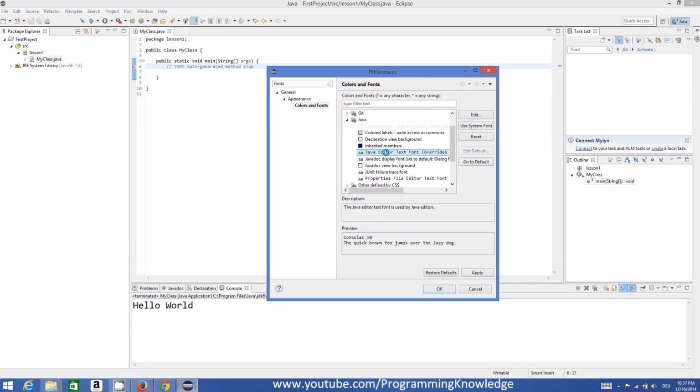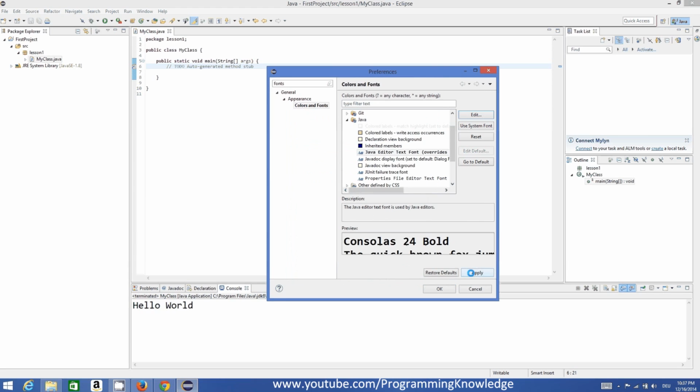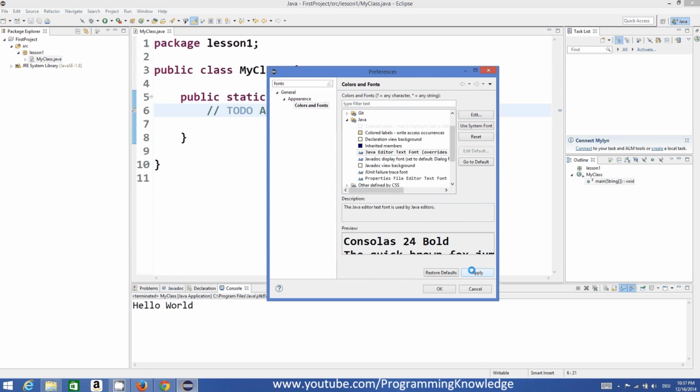Just select this and click edit, and you can change the font size or font style or whatever you like. For example, I want to make it bold and make it 24 for now. Whenever I click apply, my font changes.